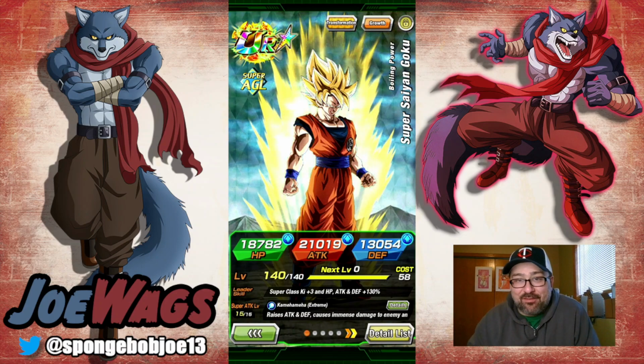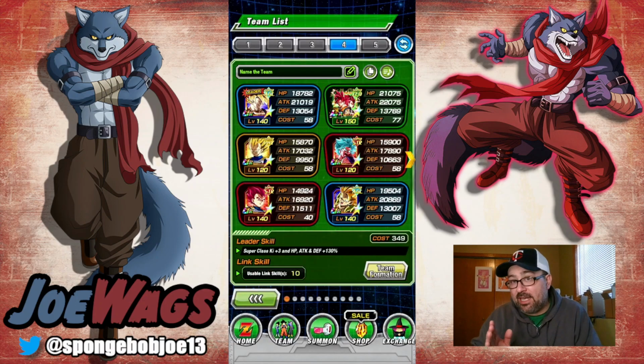I don't nearly have the issues that he does. So anyways, transforming Goku, I'm going to shout him out. He's definitely not a top tier option, but he links really well. He has an EZA. I think in a long event, you could get some decent numbers out of this guy.